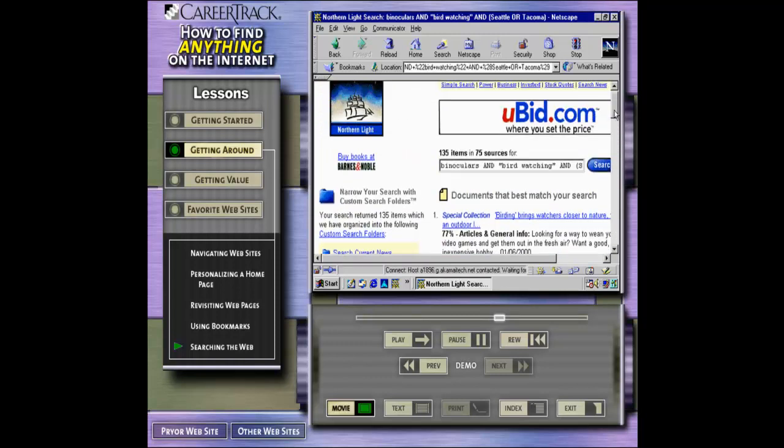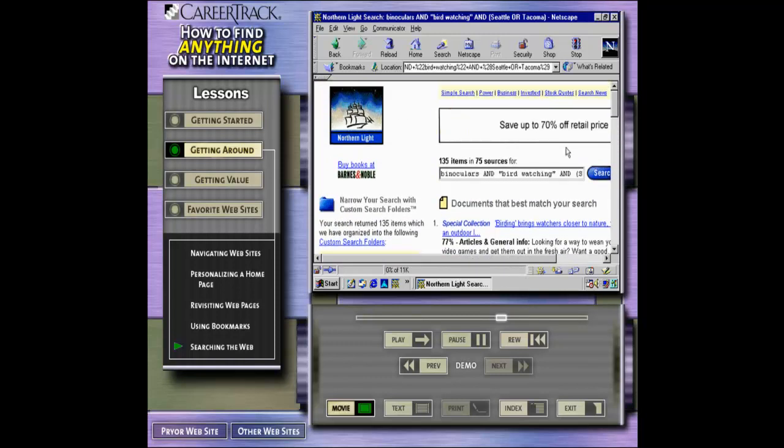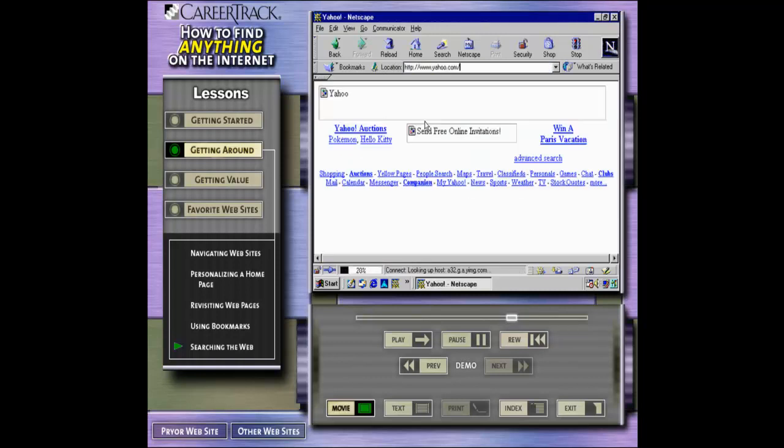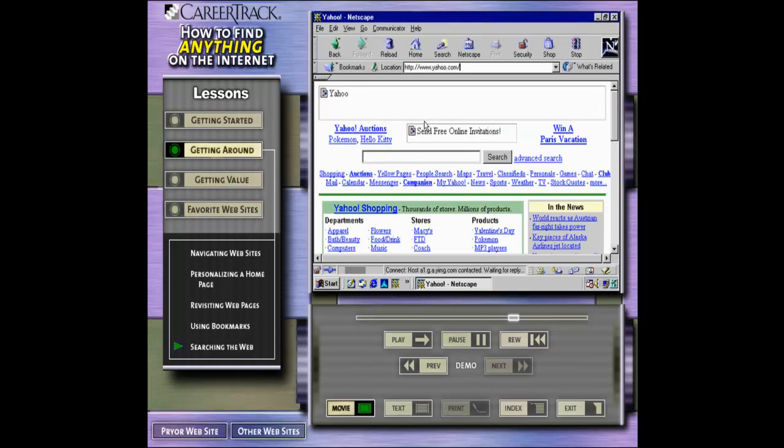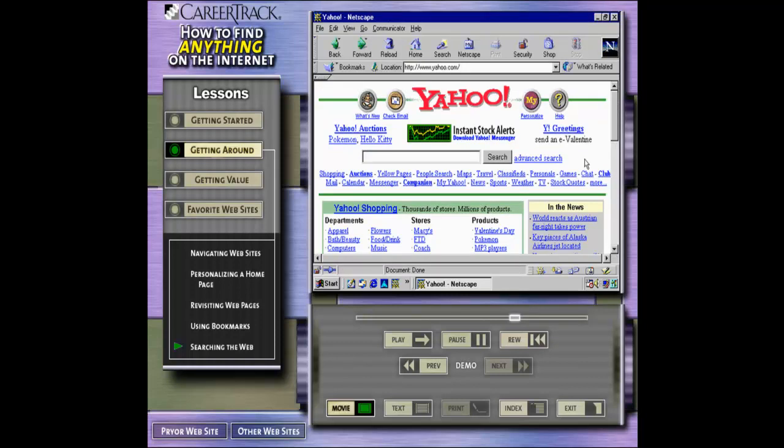This is an example of how to use search engines to find what we want. Next, we'll search using a subject catalog. This time, let's say you've been thinking about starting your own small business. There's a lot you need to know, so we'll search the web for helpful information using the Yahoo website. We visited the Yahoo site earlier when we set up a browser homepage. Now we'll use it for searching.